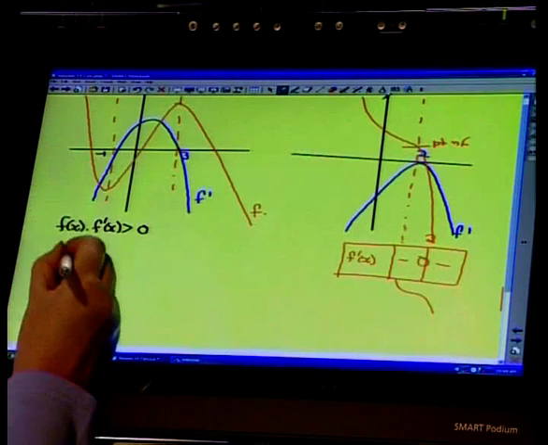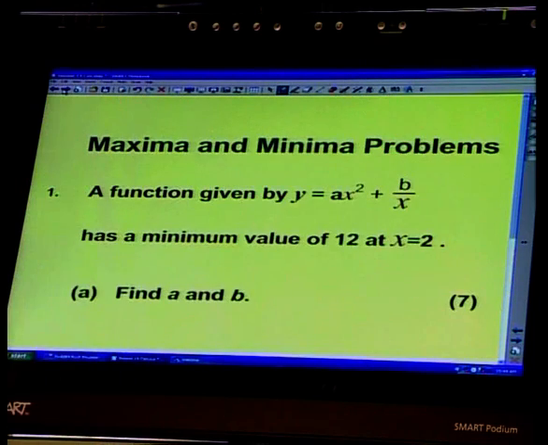Okay, now what are we doing next? We are going to move on to maxima and minima problems. Now, as you know, we've come across the word maxima and minima on several occasions in the sketching. You'll need to find that out in order to sketch. You might get asked to say whether something's a local max or a local min. And so this is just a natural extension of that theory.